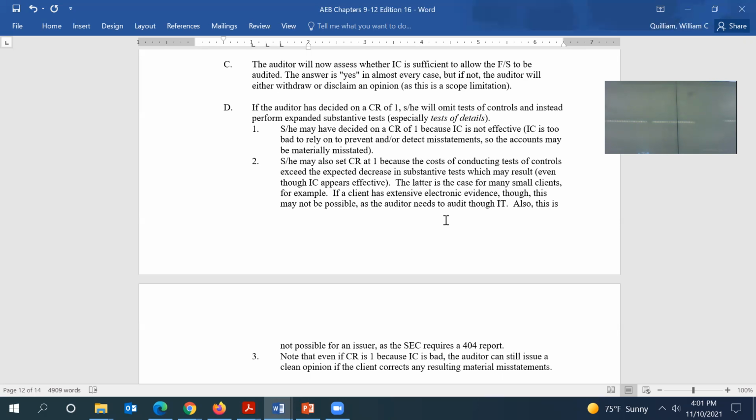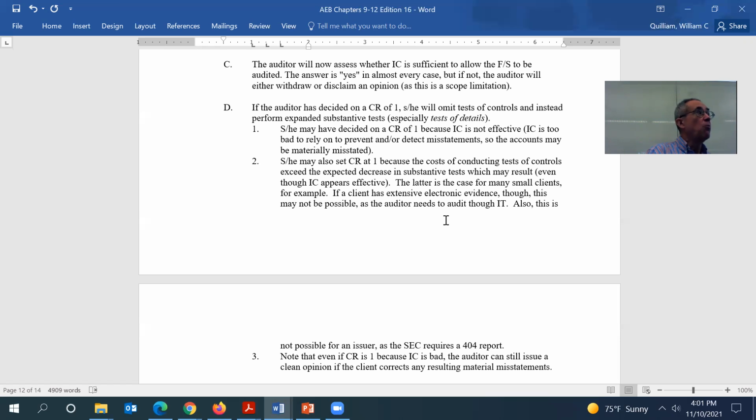So that means the client's financial statements are almost surely going to contain material misstatements, and we're going to conduct the maximum amount of substantive testing, gather the maximum amount of audit evidence. Because again, those financial statements are probably misstated. We've got to do a lot of work to get the bugs out, to say the least. So that's a very obvious thing which could go on.